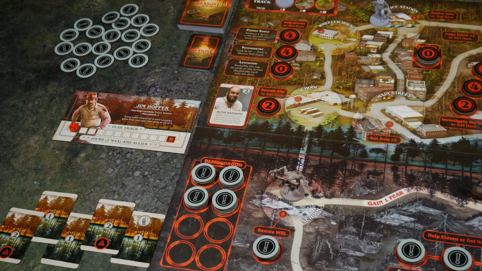So you're going to want to be really careful when you choose to actually use those danger icons, because if you use too many in one turn, you're going to be drawing a whole bunch of scene cards, which is going to completely impact the game in a bad way.